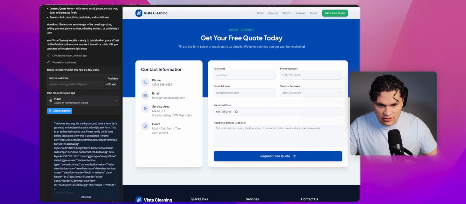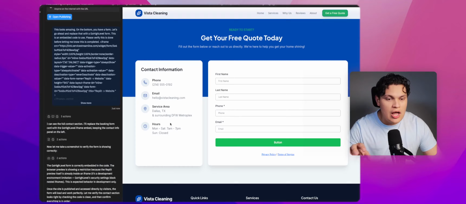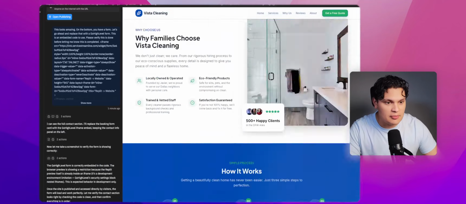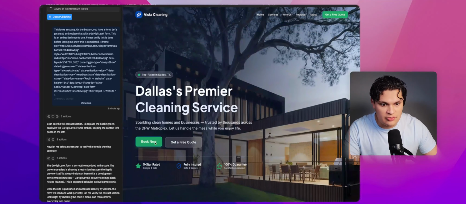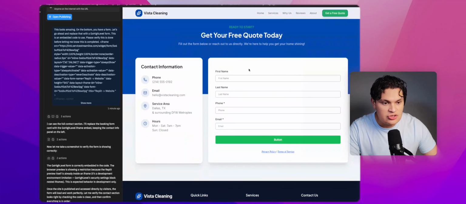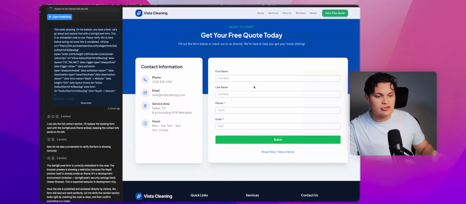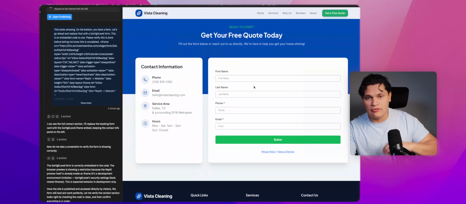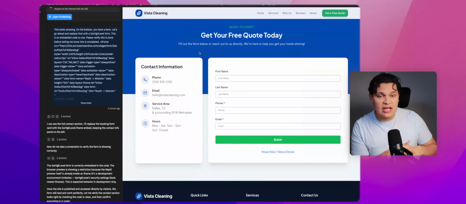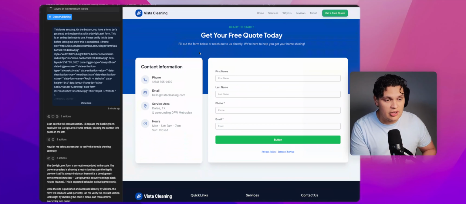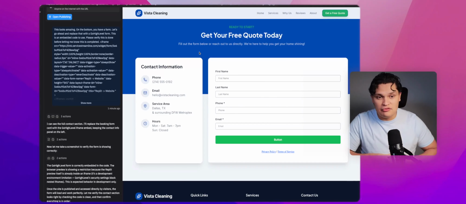Go ahead and send it out. Cool. So after a while, we can see that I already implemented it. I assume everything's going to go down here. Good. So this is an embedded code from GoHighLevel. So when they submit this, it's going to be a lead. Then we have automations behind that. It's a fully functional website, right? Once they submit that form, again, it becomes a lead. Now, how to import this into the GoHighLevel side.